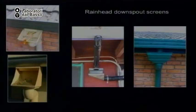I like rainhead screens better than gutter screens. So they are placed just under the gutter where the downspout pipe comes out. And they have a screen that's at an angle, so the leaves are cast off and the water comes through. This is much better than a gutter screen because it's somewhat self-cleaning. That is in this book, right here.